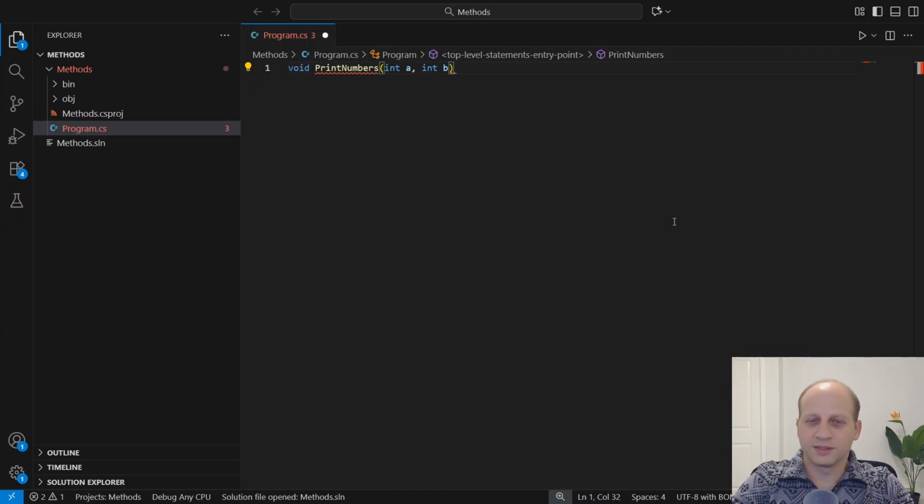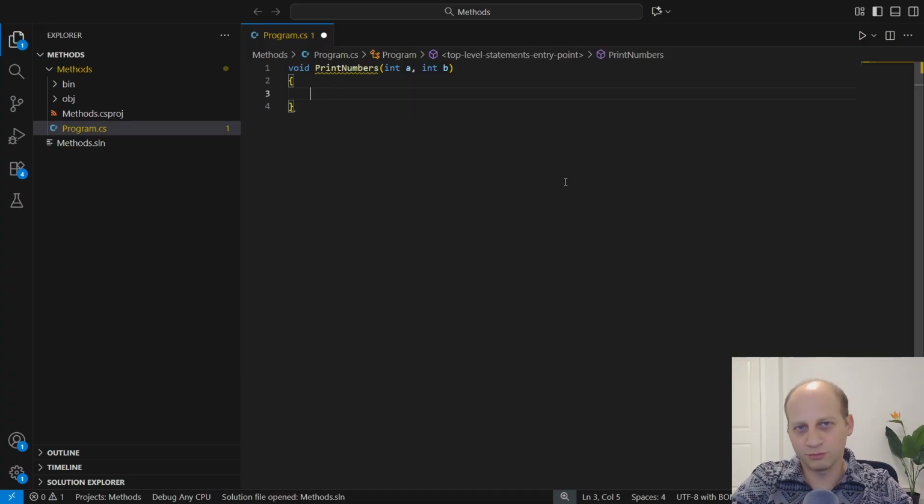Alright. Now we start writing the method. And as I said, we want to print the numbers from A to B. To do this, we are going to walk over all the numbers from A to B using, for example, a while loop and print every number.